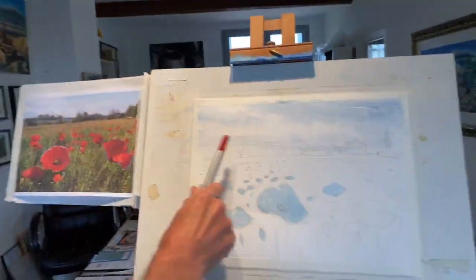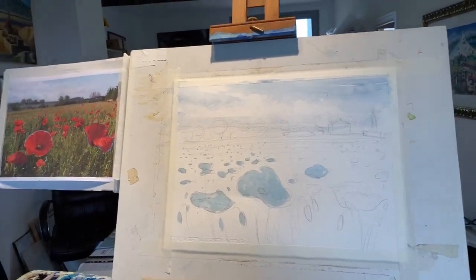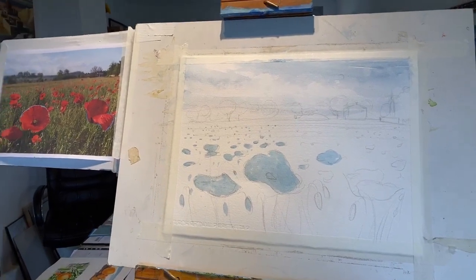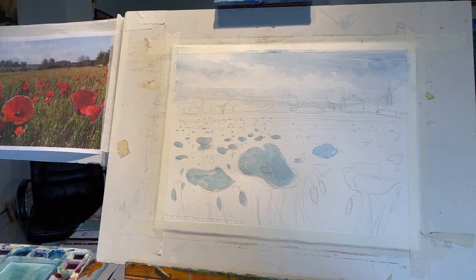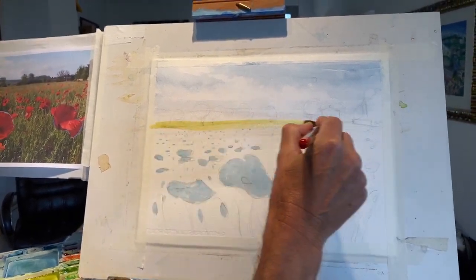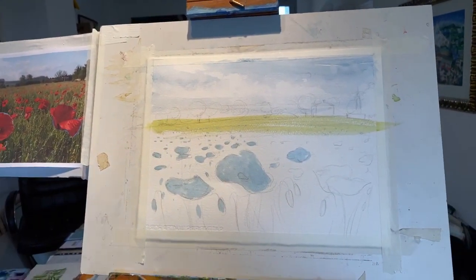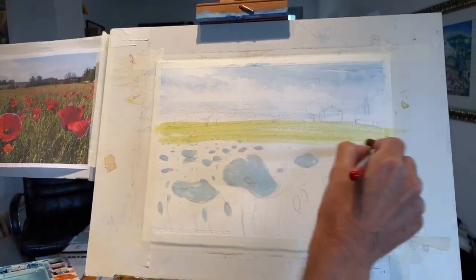Okay, now we'll come back to those hills in the background, but I'm going to go to my favourite sap green with a little bit of cadmium yellow. We're going to put some yellowy green in here, a nice long, big sweep of yellowy green across there. This is just getting those background tones in. It can be quite rough.